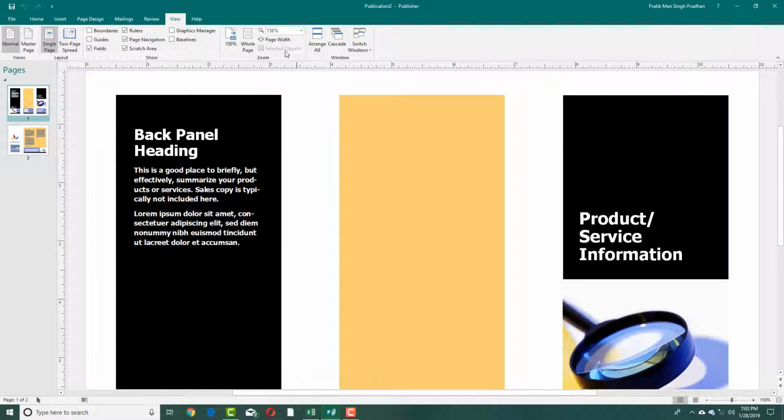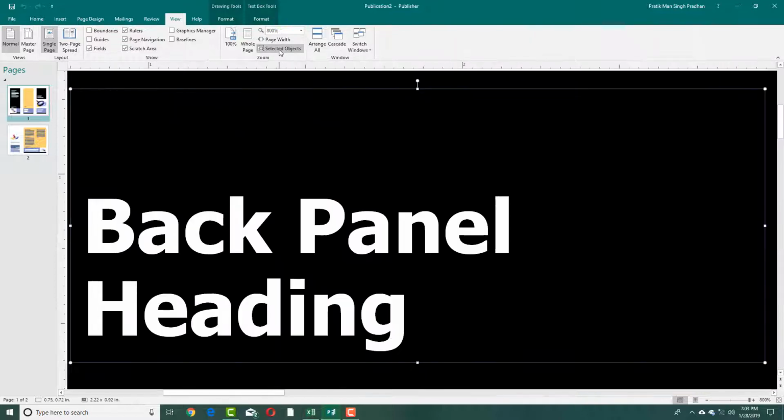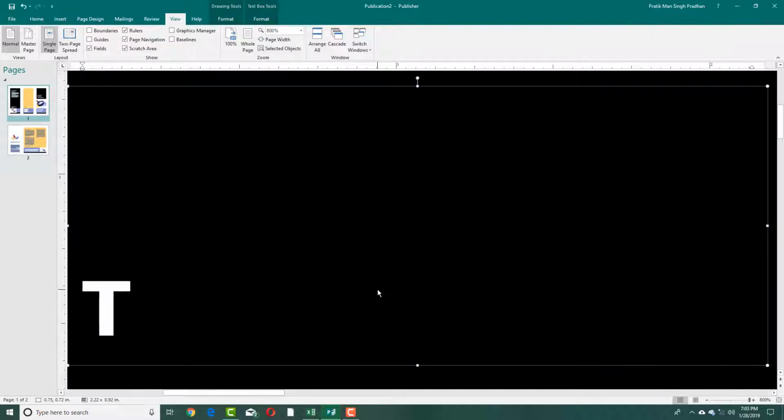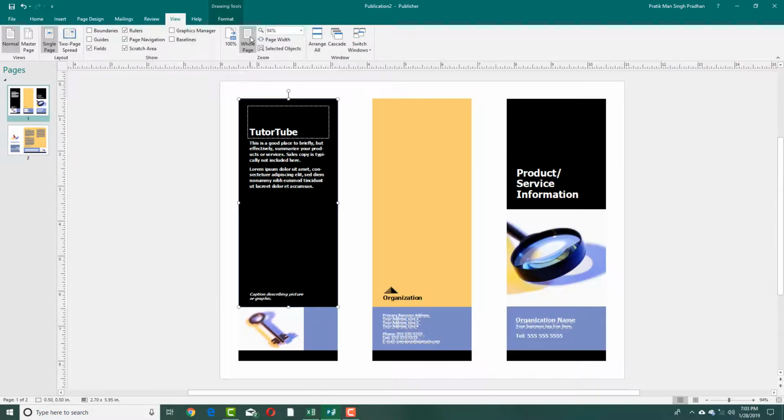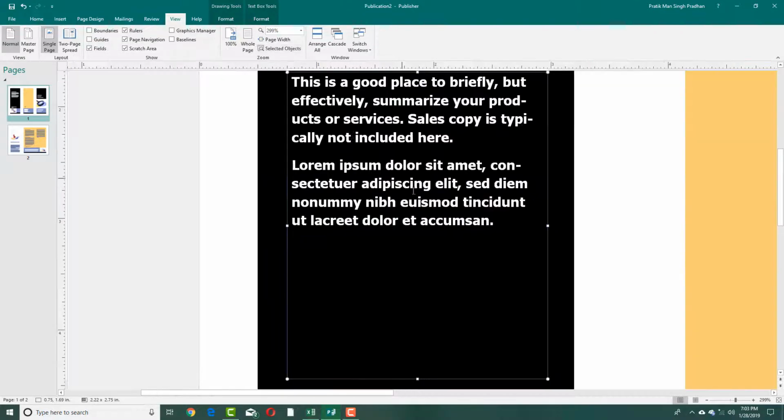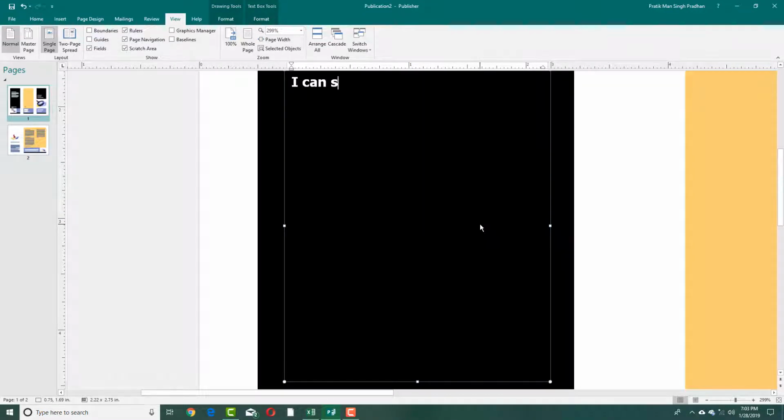And you can see that this option is disabled right now, but if I were to select this, you can see that now Selected Object is actually available. So if I were to click it, you can see that it actually zooms in to that section right here. I can say something like tube right here, and there you go. Or I can also go for Whole Page, and I want to edit this part. I can simply click this and go to Selected Object, and now I can start editing this just like that. Alright, there you go. So that is how you can use the zoom and panning tools inside of Microsoft Publisher.